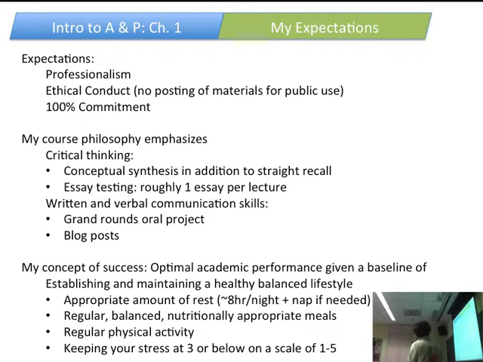I'm here to be your biggest supporter and really have your best interest at heart, but I'm giving it my all, and I expect the same from you. We have a unique opportunity here in Jan Plan where I am the only class you're taking. I imagine some of you are athletes, so I'm not the only thing you need to balance, but much more so than a standard semester. You really have a chance to immerse yourself in this class, and that's what I want.